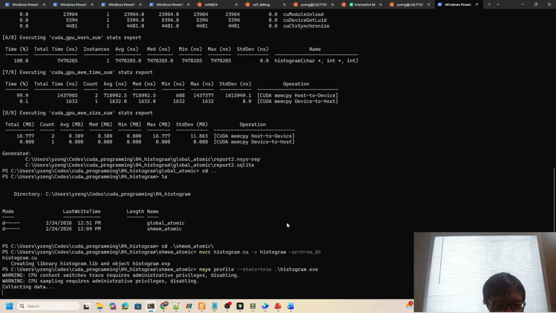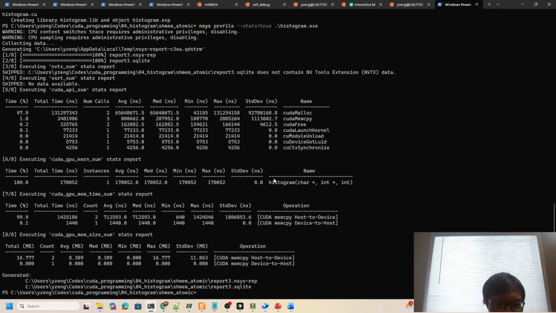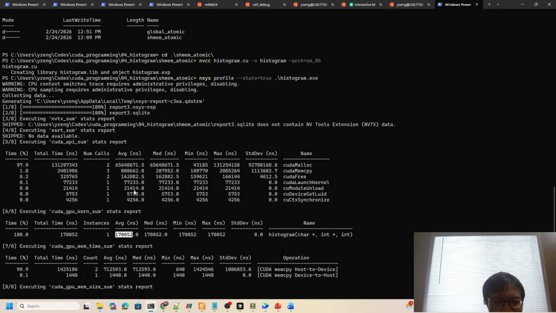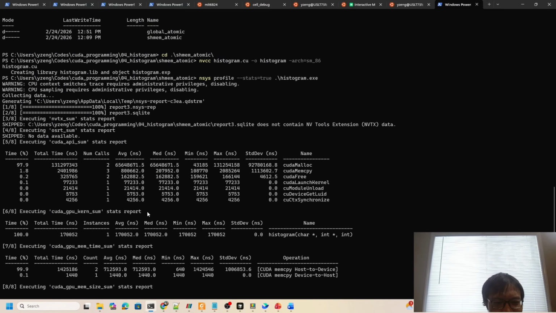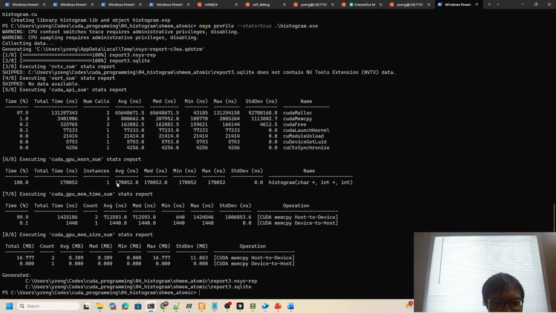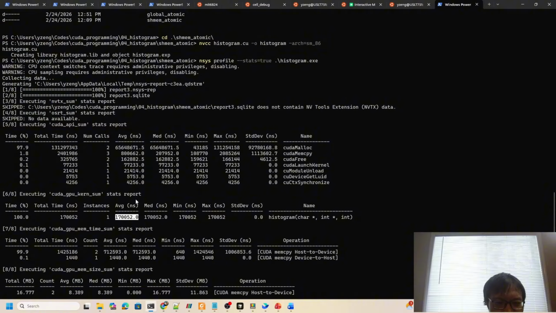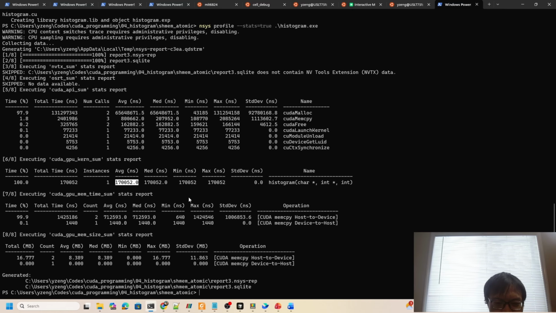See here, that's huge, right? From 7 million to 170k nanoseconds. That's huge. How many times is that? 7 million over 170k is about, yeah, around 40. Around 40 times speedup.